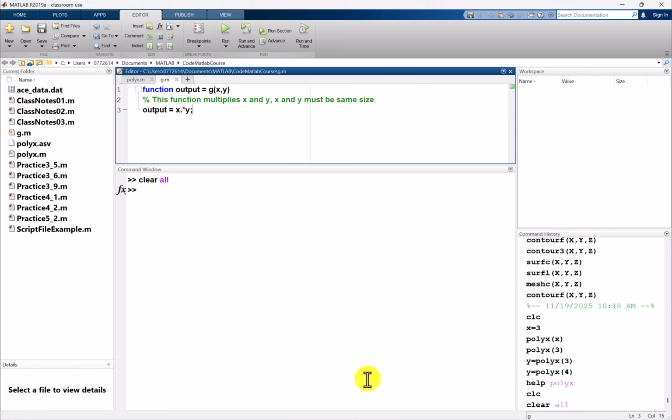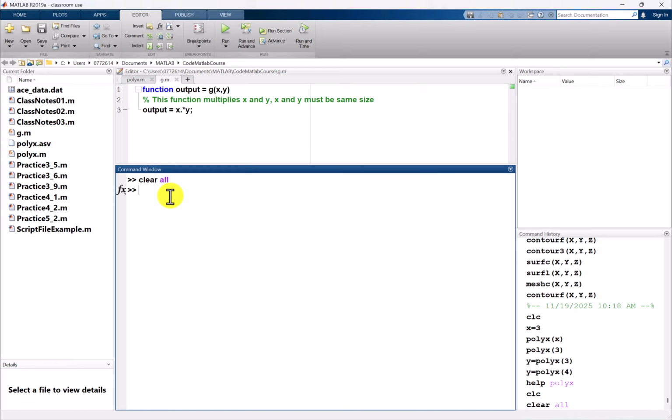Okay. So essentially what this is going to be doing is, I'm going to go ahead into my command line, and I'm going to define my input X. No, I don't have to define my input X as the variable X. So whatever I define in my command line or my other script file, this X doesn't have to be the same name as this. This X and Y and output are independent of whatever I named them in my script file or my command window. So let me give you an example.